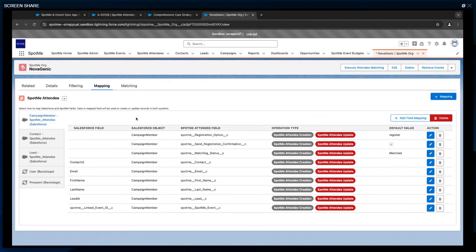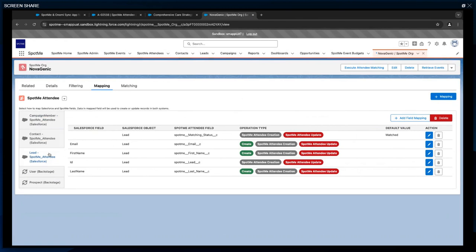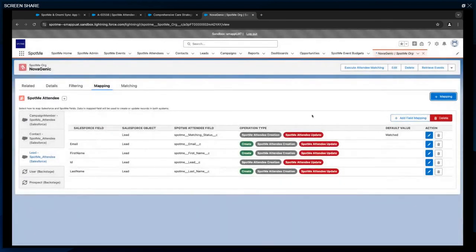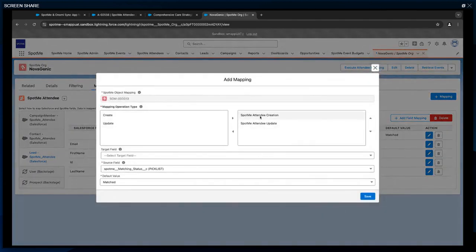But I'm going to go ahead here and show what it means if I'm doing this against leads. So here we already have a mapping in place. What we can do here is add more mappings. By the way, I could add other objects here if I'm using a custom object. But I'm going to look at that: how do we connect fields, between Onomi fields and Onomi activity fields, into Salesforce fields? And this is specifically in terms of leads. So this is how it works. And I have to define what happens, right? Is it on a create? A create is going to create a new attendee, an update is going to update an attendee, and then which fields are going to be connected one with another.